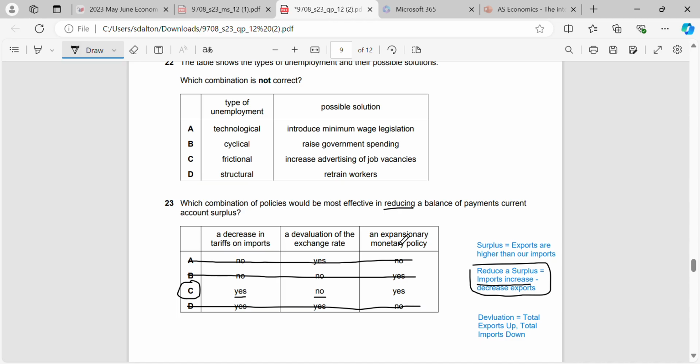But just to explain it, expansionary monetary policy is likely to move AD to the right, okay? And it's likely or possible to generate some actual economic growth. Now, one of the things that we know about economies when they experience economic growth is that generally they will increase the level of their imports, okay? Because as we get more money available to us, or as our economy starts to perform better, we have a higher demand for goods and services in other countries that we can bring into our own. Therefore, we're more likely to import more goods as we generate that economic growth.